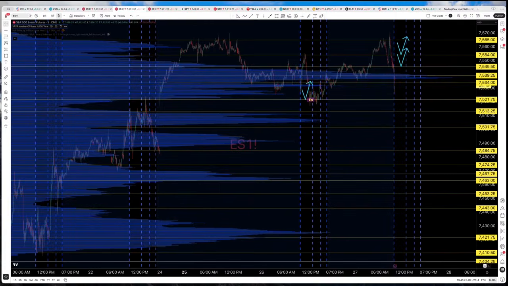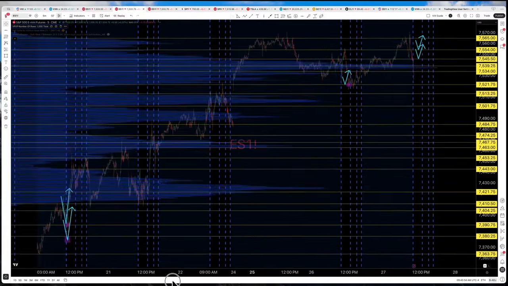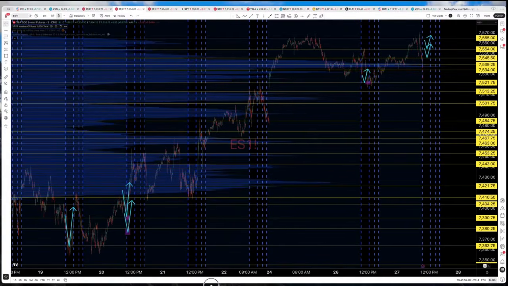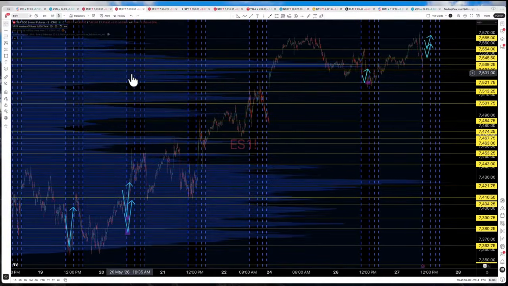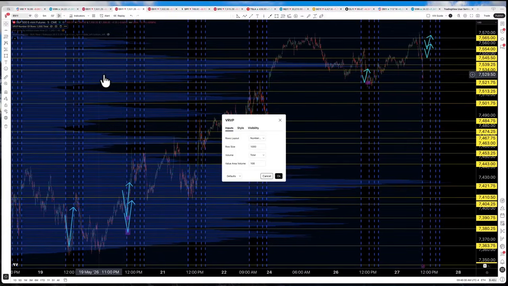I'm showing you the visible range of the volume profile. So the profile that you're seeing is the profile over this entire price action here. That's important. I want to get all the historical price action in play here. And then what I do is I mark it up where the inflection points are, or the edges between lots of volume and very little volume.